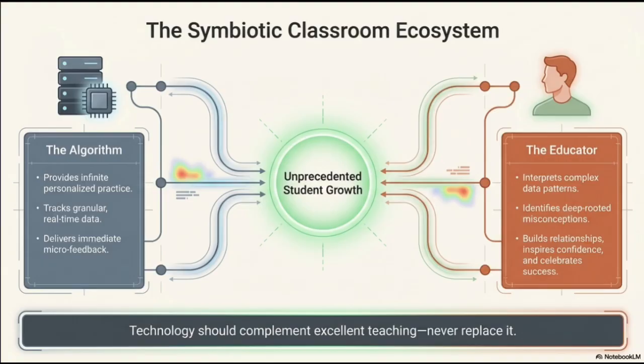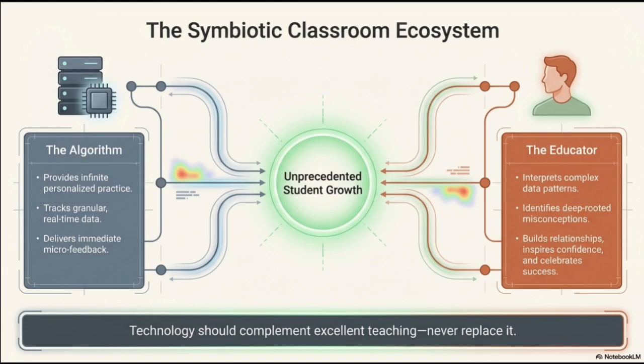If I were implementing this approach in my own classroom, I would use adaptive learning during my intervention block to provide personalized practice while I worked with small groups. After reviewing student data, I could quickly identify common misconceptions, adjust my instructional groups, and provide targeted support where it is needed most. Students who demonstrate mastery could continue progressing without waiting, while students needing additional practice could receive immediate intervention.